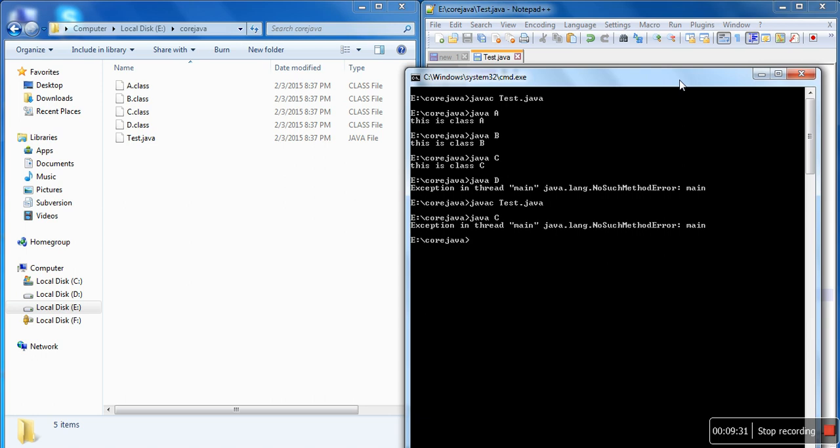See here. Now if I execute class A, it has to execute fine. If I execute class B, it will execute fine. If I execute class D, it will throw an exception saying that the main method is not found.